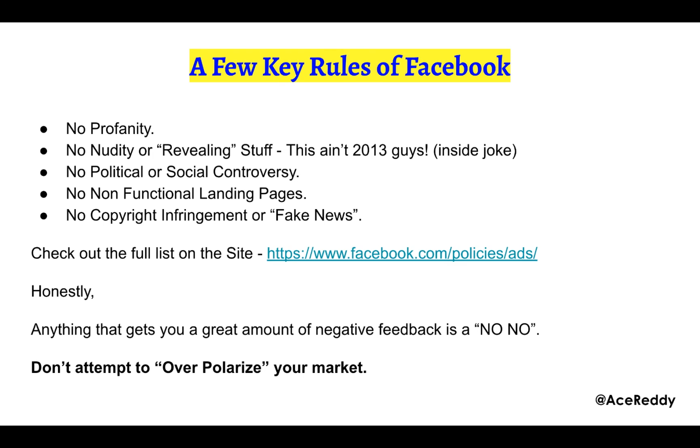Number 2, no nudity or revealing stuff. Don't even do any nudity, guys. Like this is 2013. So this is actually an inside joke, right? Back in 2013, Facebook was so cool and so flexible on its rules that you could pretty much do anything. We were advertising semi-nudes to get clicks, 1-cent clicks at that. But you can't do it anymore, sadly. Even swimsuit pictures get a lot of heat these days. So no nudity, no revealing stuff at all.